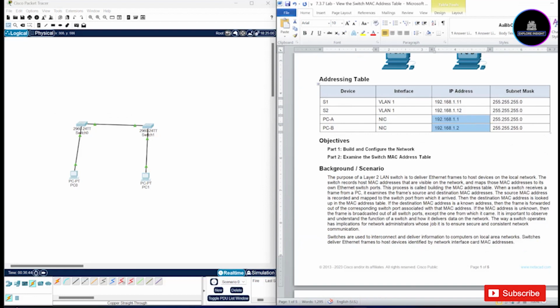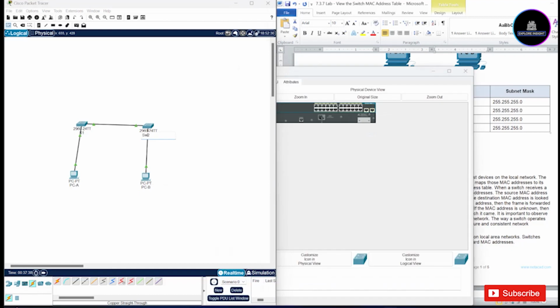So follow me to PCA. Let me rename this to PCA, and this one we have as PCB. And this one, we'll call it S1. We'll give this one S2.